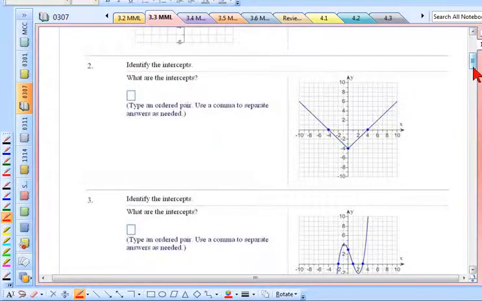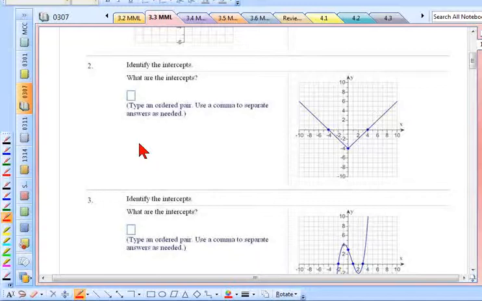All right. Question number 2. Now, Otis, this is where it is totally up to you. This question, let me get it on the screen. It says, what are the intercepts? And there is a graph, but it does not ask it in 2 questions. It doesn't say, what are the x-intercepts? What are the y-intercepts? It just says, what are the intercepts? So you can answer this in any order you want. The instructions say, type as an ordered pair, use a comma to separate answers as needed.